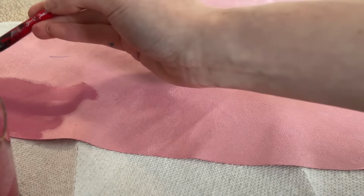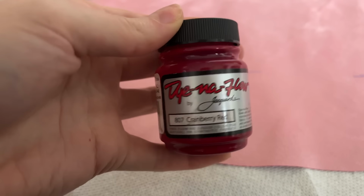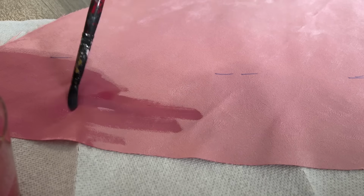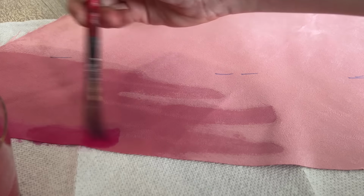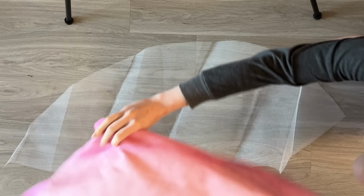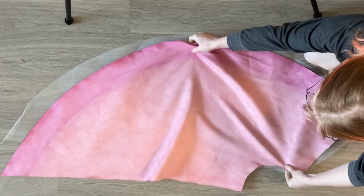So I could not find a dark pink microsuede that I liked, but I still had this pink Dynaflow that I bought years ago for pink diamond, and I still had it. So that's what I ended up using for the dark pink edge. I watered it down a little bit and I painted on that dark pink. For the actual ruffle, it's going to be 3 layers. So there's going to be stiff net in the middle to help the shape, and then microsuede on the top with a poly cotton lining.